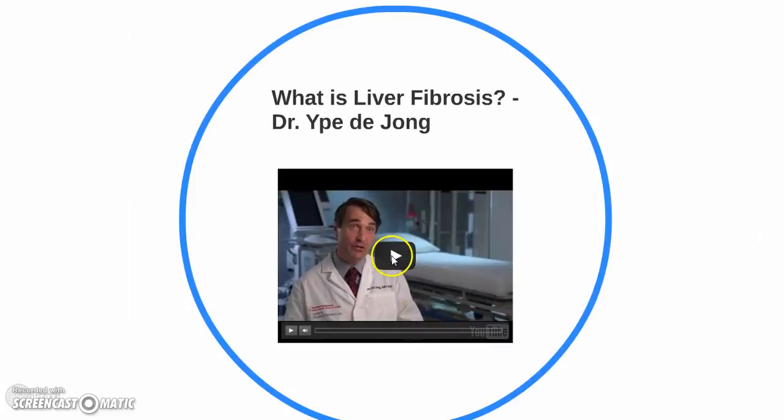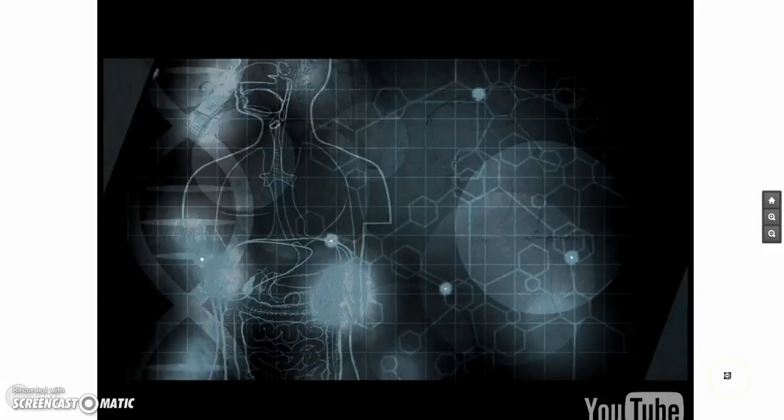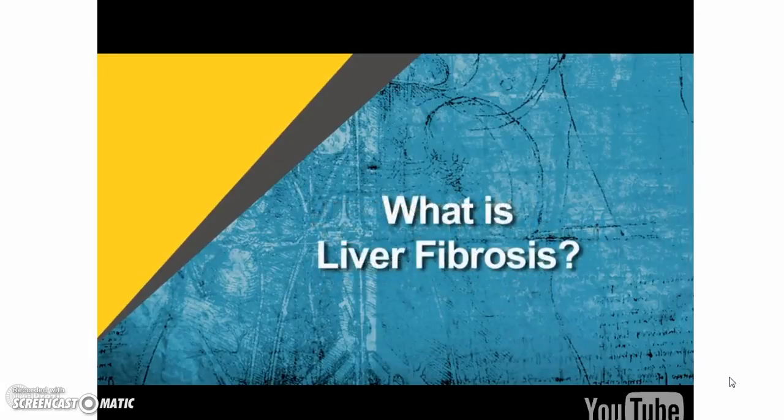What is liver fibrosis? Liver fibrosis is scar tissue in the liver, and this typically happens after you have been affected by a liver condition that lasts for many years or decades. Progressive fibrosis can lead to cirrhosis of the liver, which puts people at risk to develop liver cancer or require a liver transplantation because the liver is no longer functioning well.